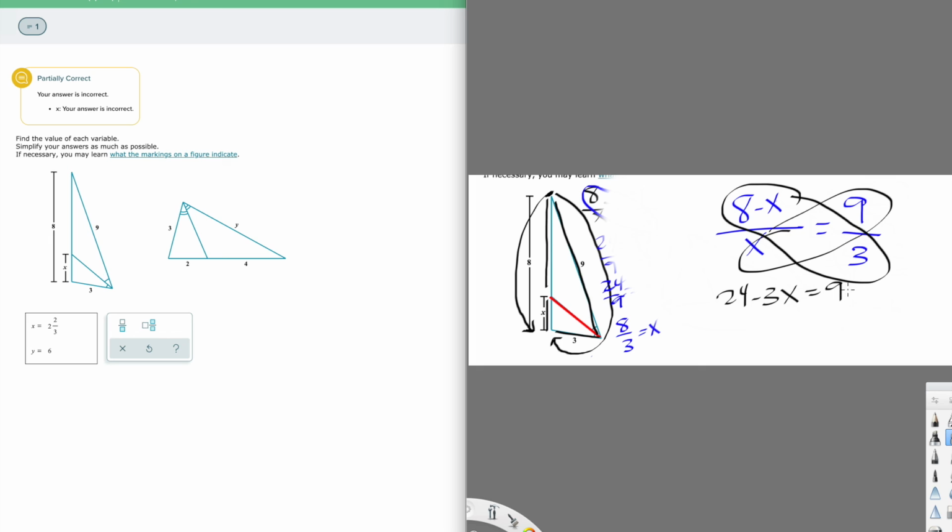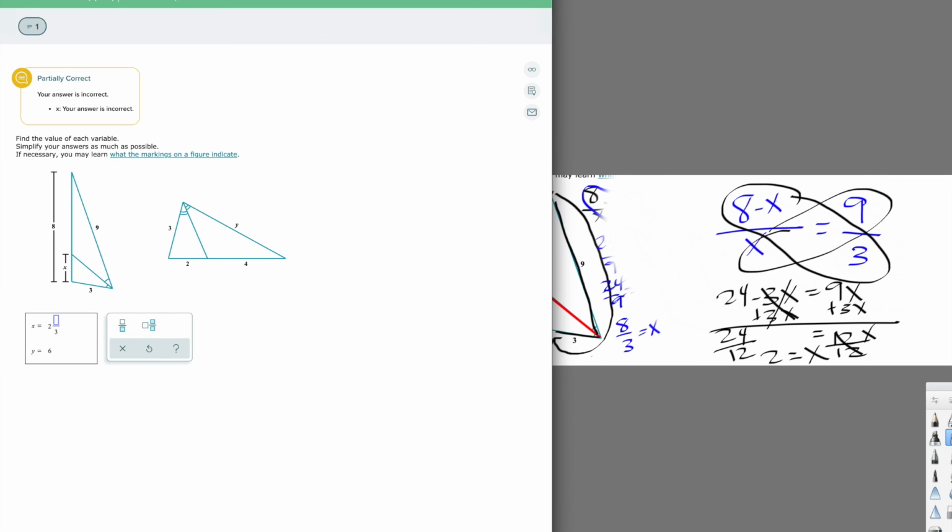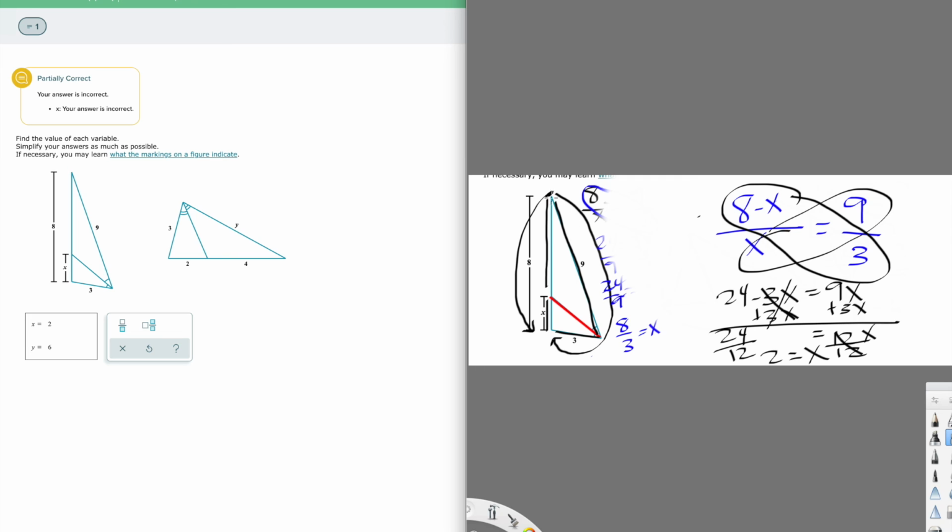So now I'm going to add 3x to both sides, and I get 24 equals 3x minus 3x cancels, and 9, 10, 11, 12. Oh, see, it's going to end up being a whole number. So 24 divided by 12 is 2. 12 divided by 12 cancels, so I get 2 instead of 2/3. I wasn't even noticing that went the whole length. I should have been paying attention on this diagram, but for whatever reason, when I drew my line, it cut my sight out, and for some reason I was just thinking 8 was this small segment here.